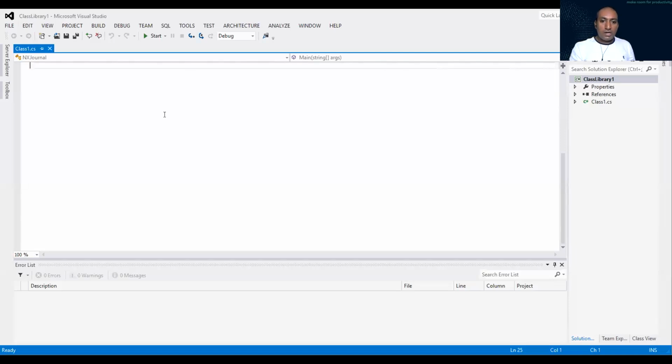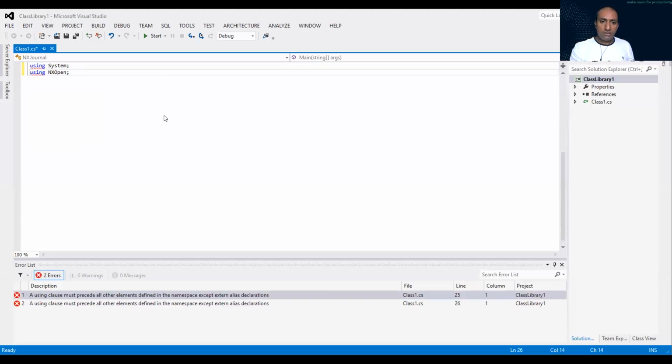I will start from scratch: using System, using NXOpen. I have added the NXOpen references, so this is why I see them here. Am I doing something wrong? Okay, let's continue. We'll take care of that later.